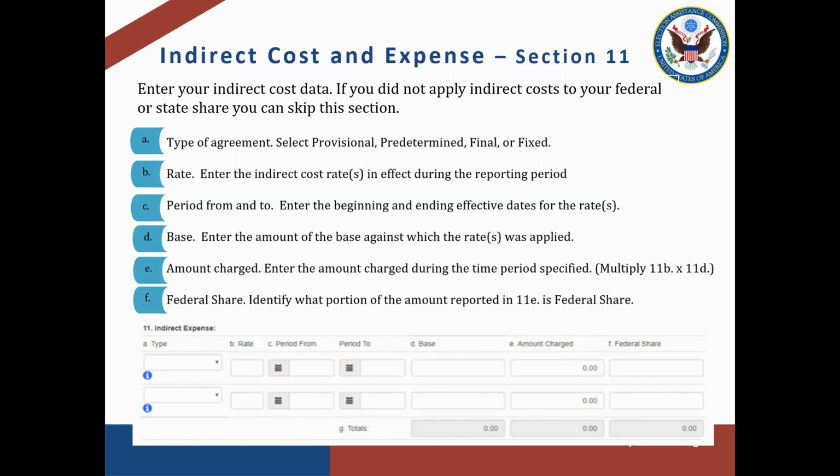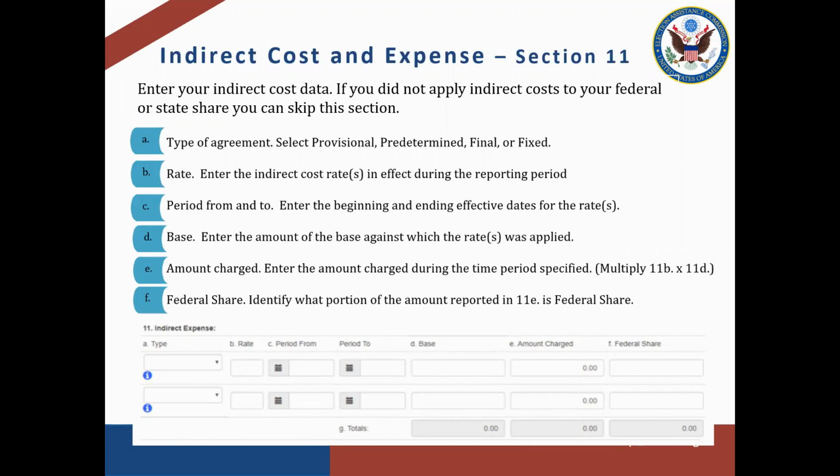So this is where you total up from your expenditures how much is going to be charged against the indirect cost rate. A lot of times your indirect cost agreement will tell you what kinds of things you cannot charge in your indirect. And so you want to make sure to leave those items off of your total. And then in amount charged, it'll be calculating B multiplied times D, right? So it's rate times base to get you how much will be charged to indirect.